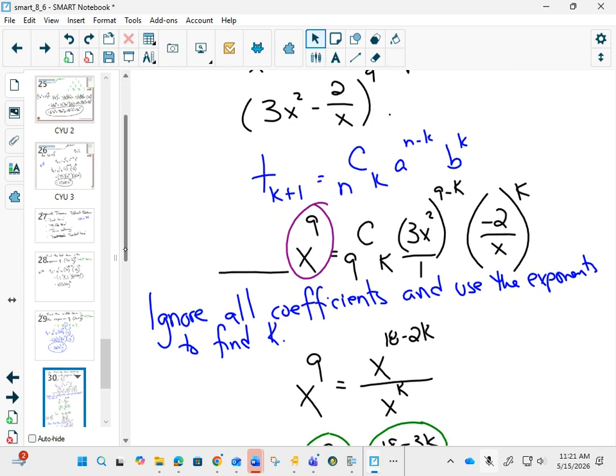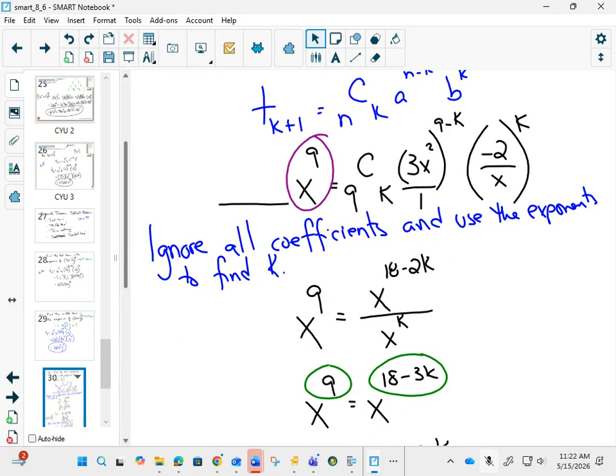So you see how on this side I have x to the 9, and on this side I ignored all of the numbers, but looked, how many x's do I have in my numerator? How many x's do I have in my denominator? And I had to do a little solving. Sometimes these questions, I'll give you one that there's a shortcut right after this. And then we'll go to our last example. Sometimes you can do them really quick. Sometimes you can just look at it in mental math and find the answer right away. This one we had to do some algebra. Because our x's in our numerator were x to the 18 minus 2k. Our x's in our denominator were x to the k.